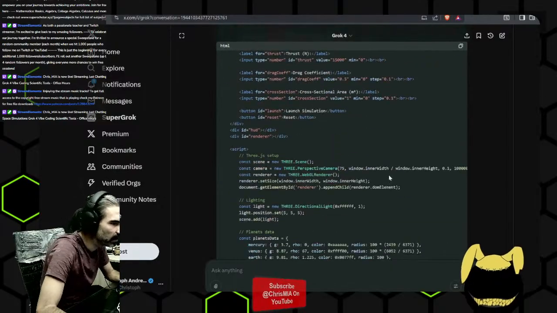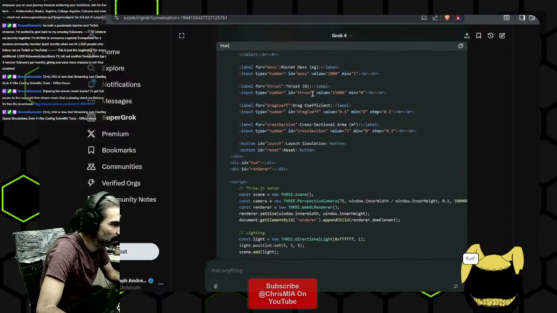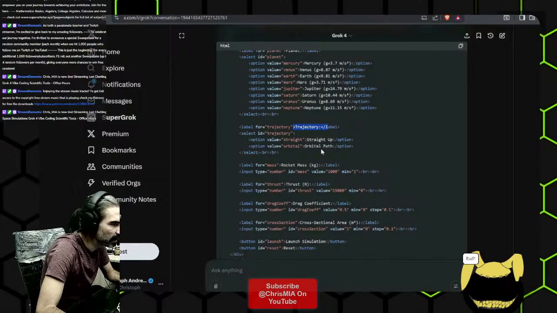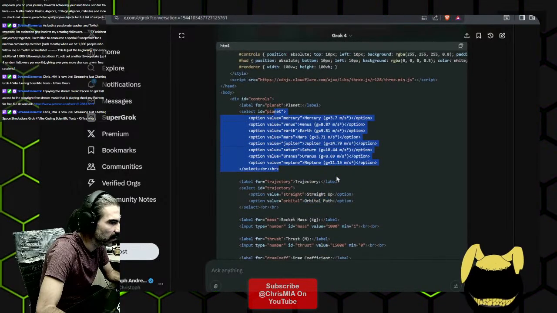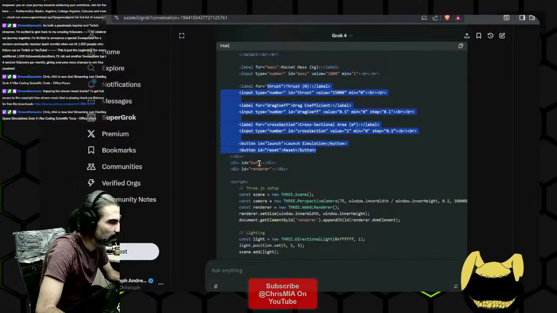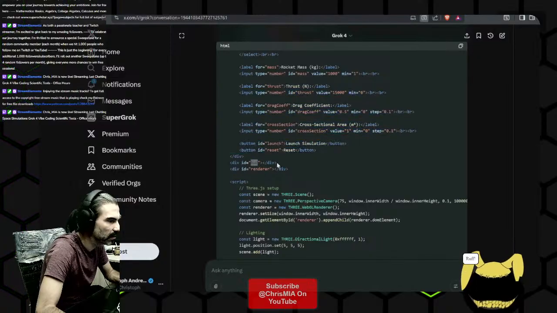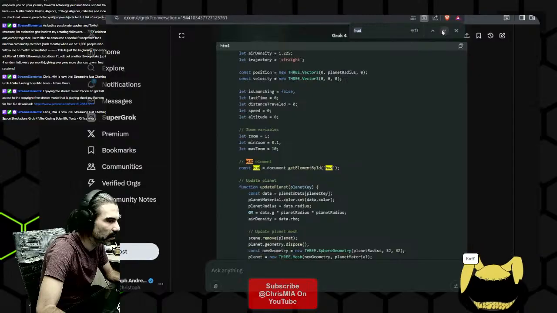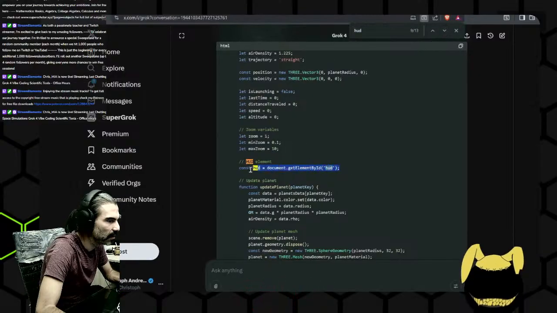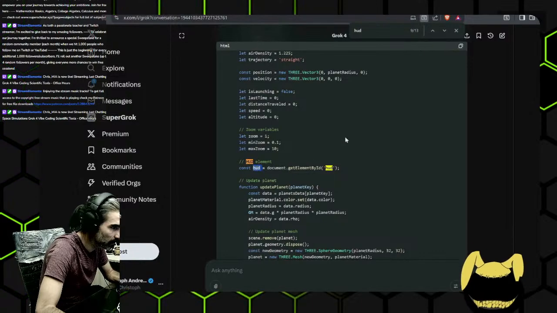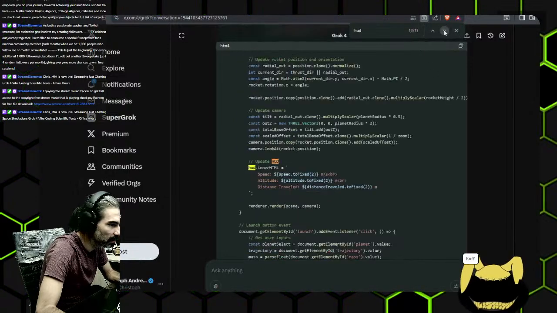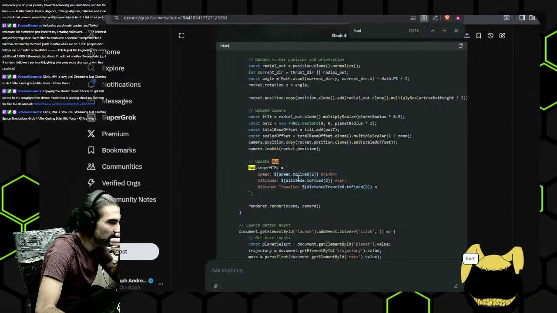But where's the freaking HUD, bro? I see trajectory straight up, the options for the planets. Launch. Oh, there's the HUD. Okay. So where's the HUD element? Okay. HUD.innerHTML should happen when it's updating.